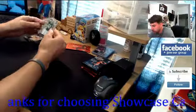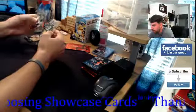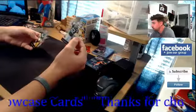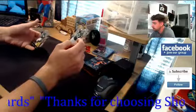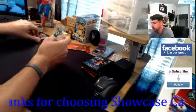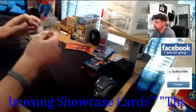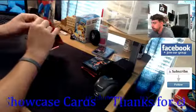We've got a rookie - Leonard Williams for the Jets. I actually just packaged up a Leonard Williams from the last Topps product, I think it was Topps Dynasty or something like that - a high-end Topps product. It was an auto rookie patch for Leonard Williams, just packaged it up to ship it out.